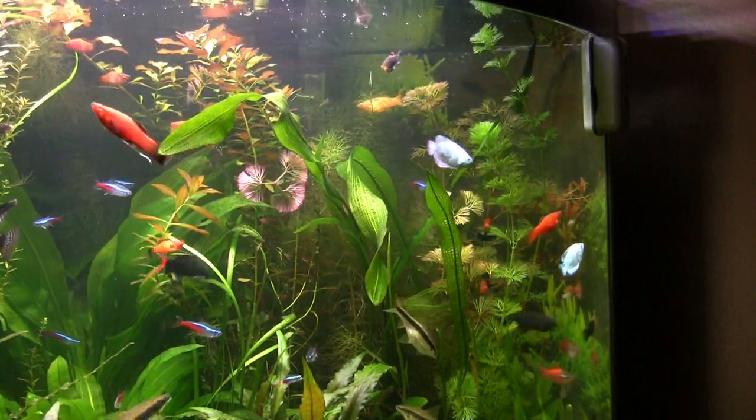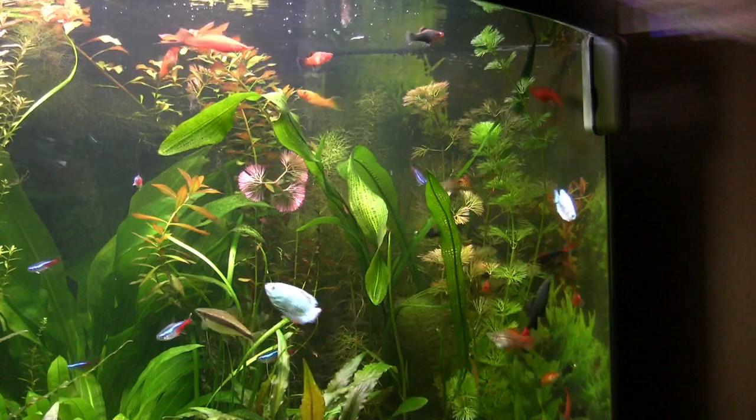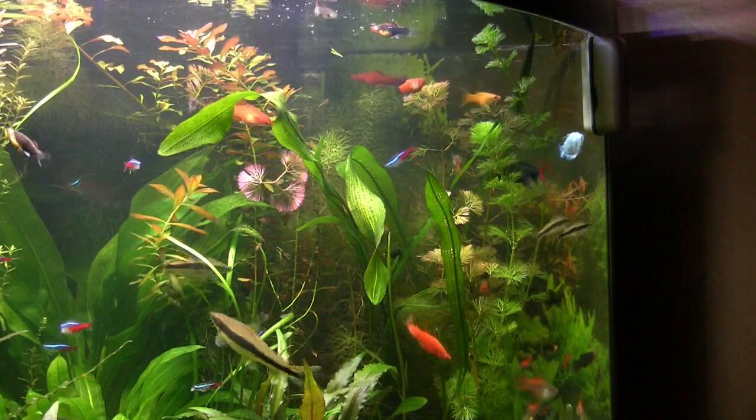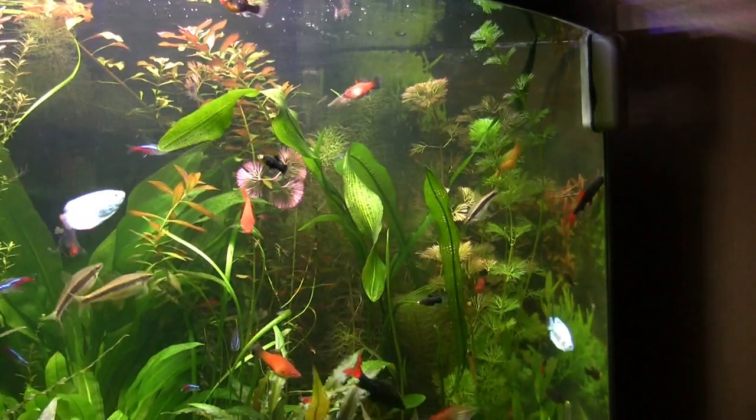And so, what was the third fish you got? Besides the blue gouramis, the catfish, and, I forget what the rest of that was.